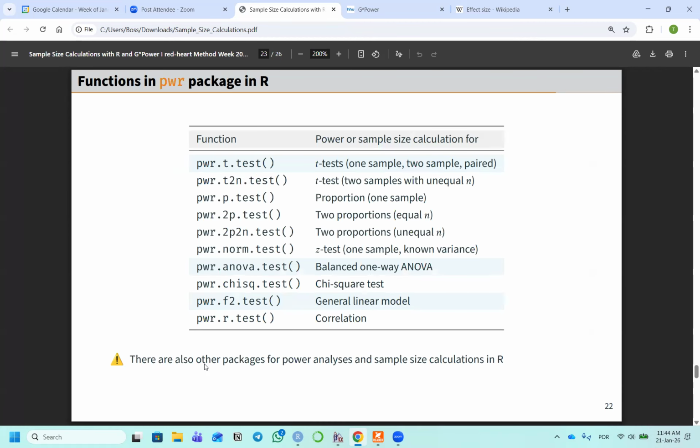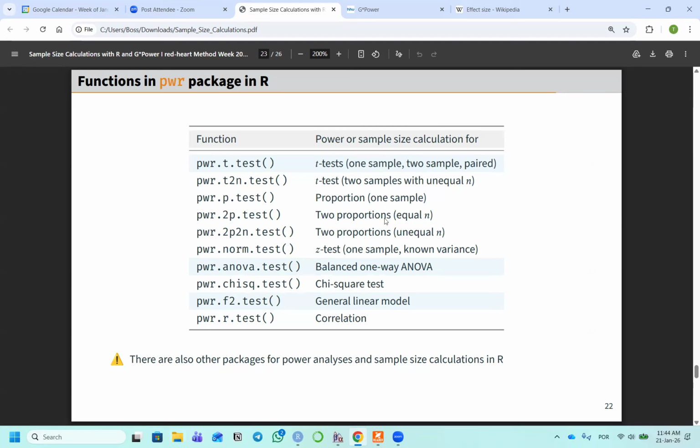So before I close today's talk, I may give a general cheat sheet, I would say, in the pwr package. I mostly prefer to work in R because G Power is very limited. If you are only dealing with very specific and common study designs, of course, you can use G Power, but sometimes you may deal with very complex models and very complex designs. In that regard, R is the place where you can do everything on your own.